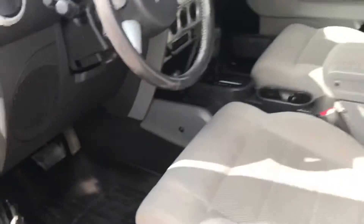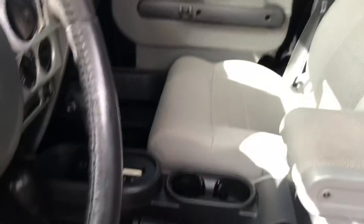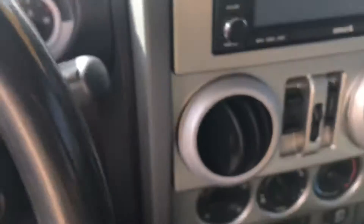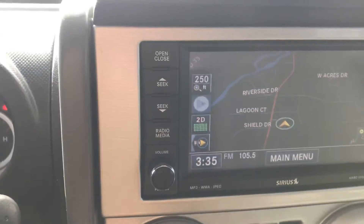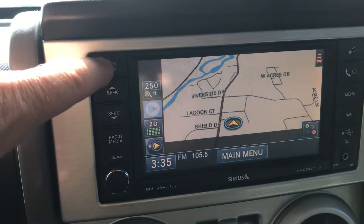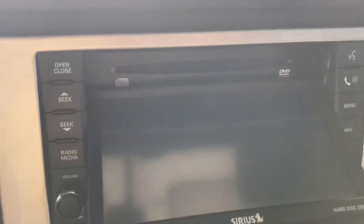Here we go — you've got manually adjustable seats, some all-weather floor mats, and plenty of room for five. Not perfect, but it's in great shape for a 2008. Let's go ahead and bring it to life. Looks like you've got an in-dash navigation system, and this one's got a CD player, so it's a little old school — but no reason to believe it's anything but fully functional.